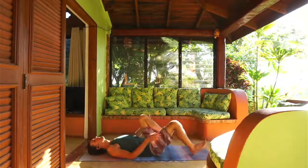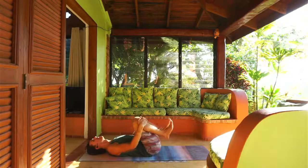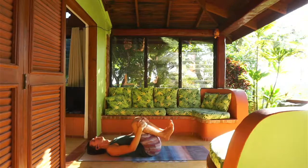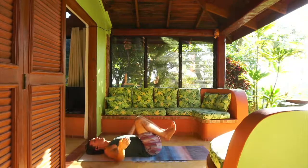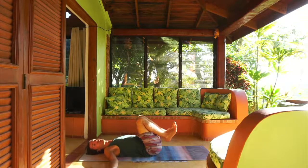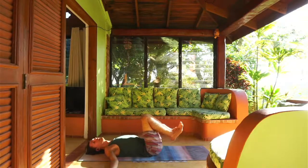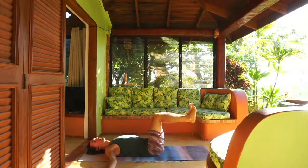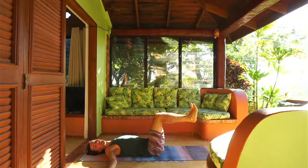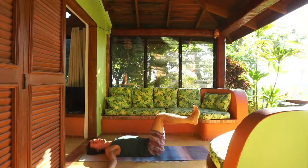Once you're on your back, gently draw the knees back into your chest. Gentle squeeze here. All right, now from here, extend the arms out to a T shape, palms face up. Bring the knees over the hips and shins parallel to the mat. Feet are flexed, knees and feet together. So you're looking for that 90-degree angle.